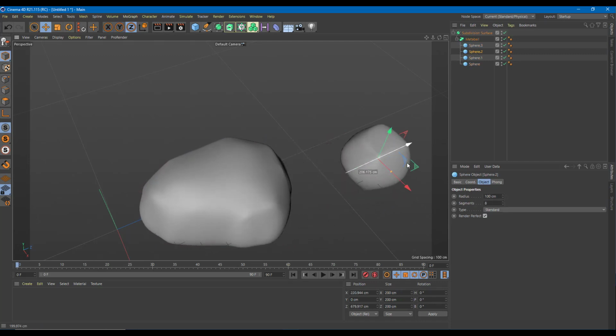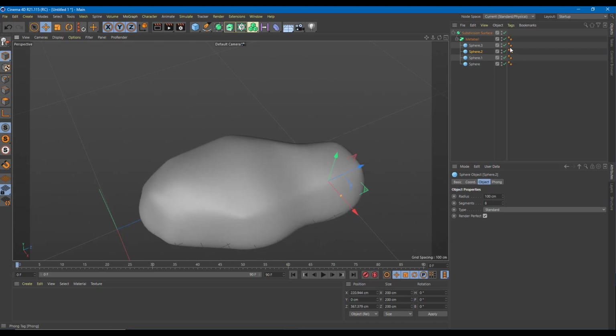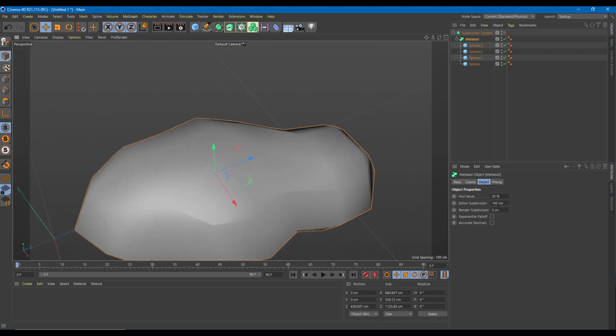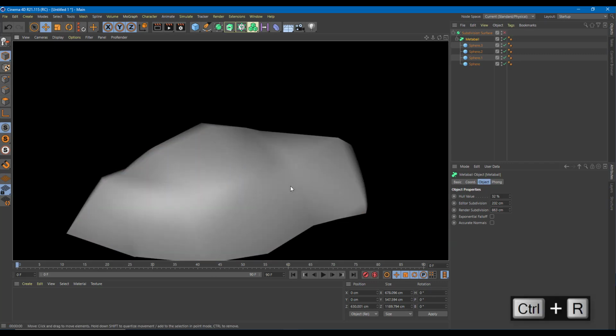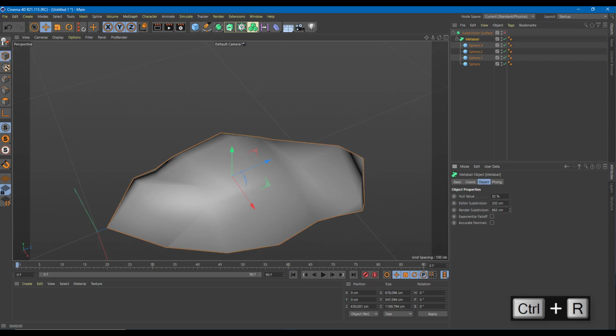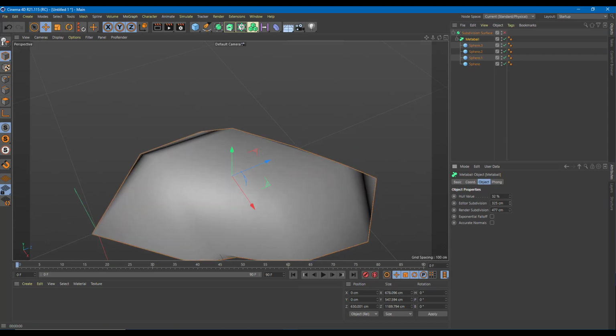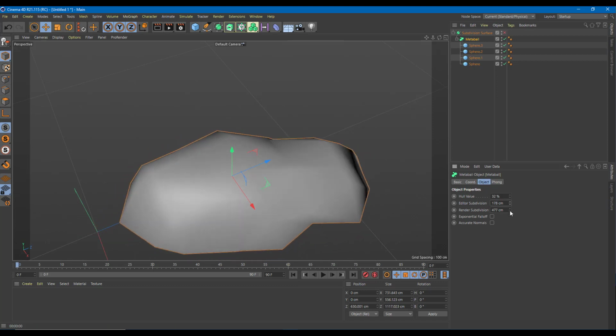Over here, you can bring it in, bring it out, and you can see that there's a different sort of effect going on. In the Metaball, you can see that there's render subdivision as well. So let me just go over here. If I were to decrease this, so let's say this is the temporary view right here, you can increase the render subdivision as well. So once you render everything out, it is smoother. If I were to press Ctrl R, you'll be able to see that it is much smoother. So you can increase or decrease this, as you can see.